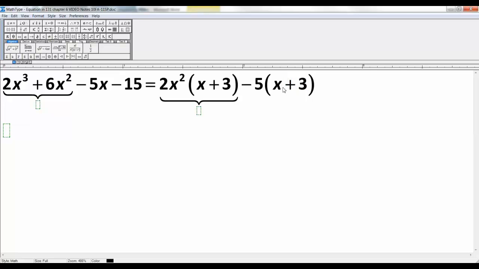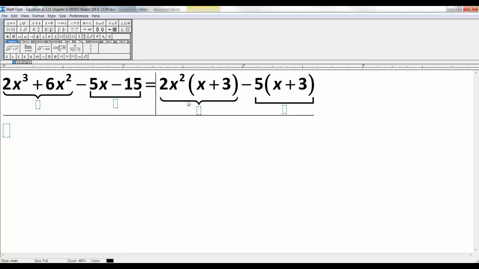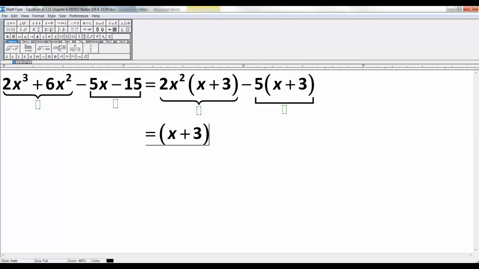So if that's x plus 3, then there's this one. Oops, I better bracket that so you guys can see it. Okay, so this one came out of these two terms right here. Okay? All right, so now what's going to happen? Well, if you look at the curly brace thing and the bracket thing, they have something in common. They both have an x plus 3 in them. See right there and right there? So we can factor out an x plus 3.